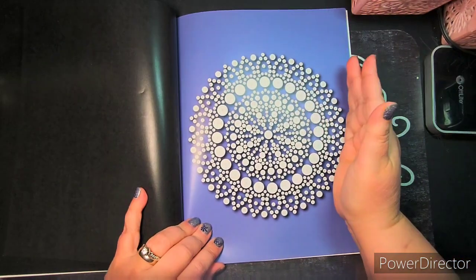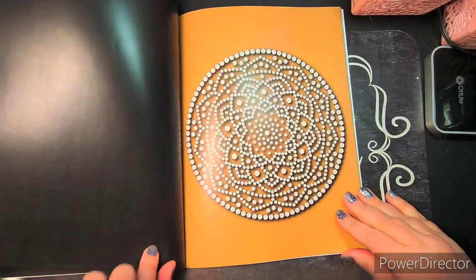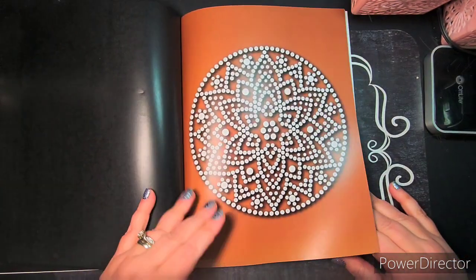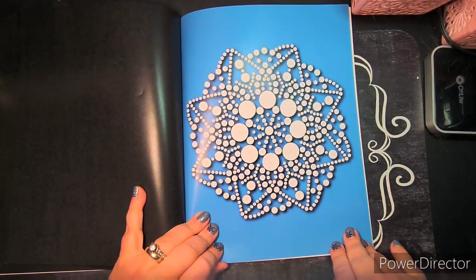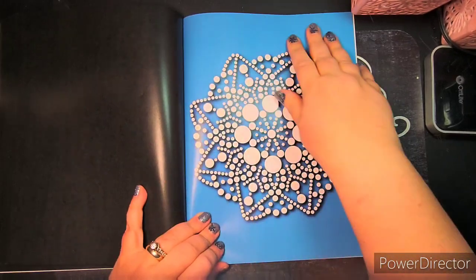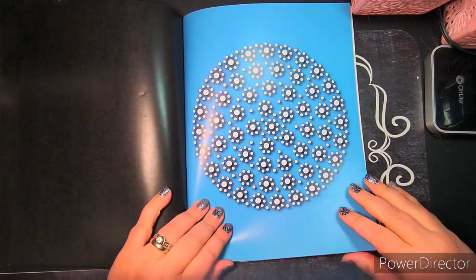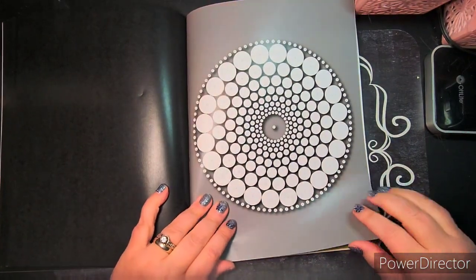The other suggestion I have — which I think applies to all mandala books — is that it could really benefit from being a square book, like an 8x8, so the image fills the page. I don't work in publishing so maybe costs would be higher, but it would be more portable and have less dead space. However, this outer dead space, since it's colored, makes it feel inclusive. In similar books without a colored background, I'll decorate it — stickers, doodles — it's your book, your page.